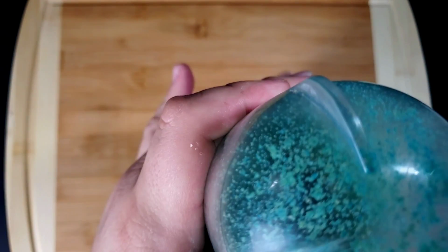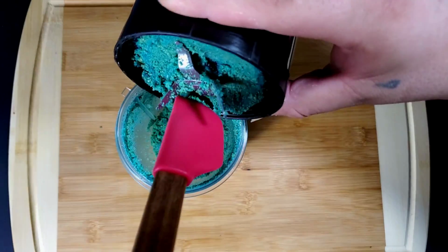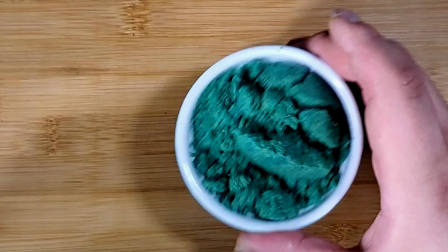If you do use a magic bullet, please don't use this method I'm showing you now. What I'm doing is meant for an actual spice grinder. Don't shake up your magic bullet around while it's on. This is the very first instance of do as we say, not as we do. Once it's ground, you're going to do the same process with the Flamin Hot Doritos.